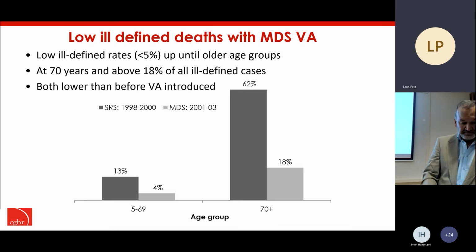get a history and figure out what is the key of the symptoms. And by metrics of how well it's worked, it's reasonable that what you have is the ill-defined deaths, which is a crude measure of the quality of the medical certification, was much, much higher prior to this system being introduced than after. It's about 4% now at 5 to 69. At older ages, there's still considerable misclassification, but it is lower. But this is a phenomenon that actually Richard Doll and Richard Peto addressed in their landmark book in 1981 about misclassification of death certifications in older ages.